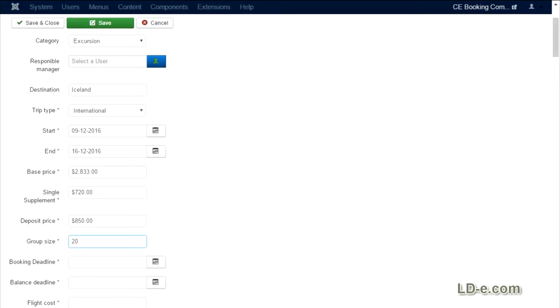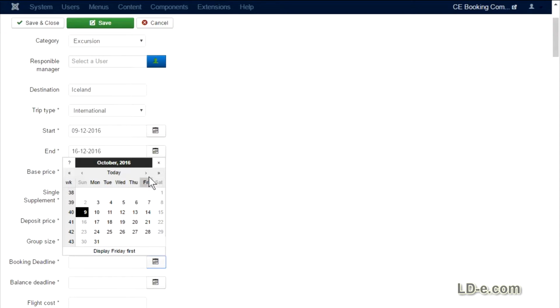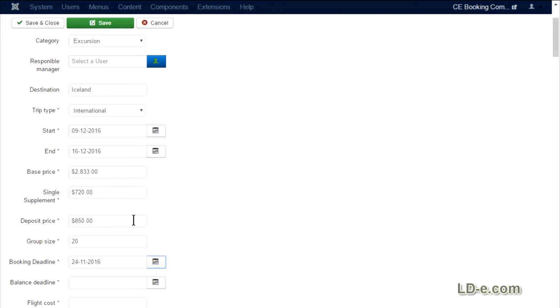And then we set our booking deadline. And then our balance deadline. So this is the date at which whatever remains from the deposit that's made.